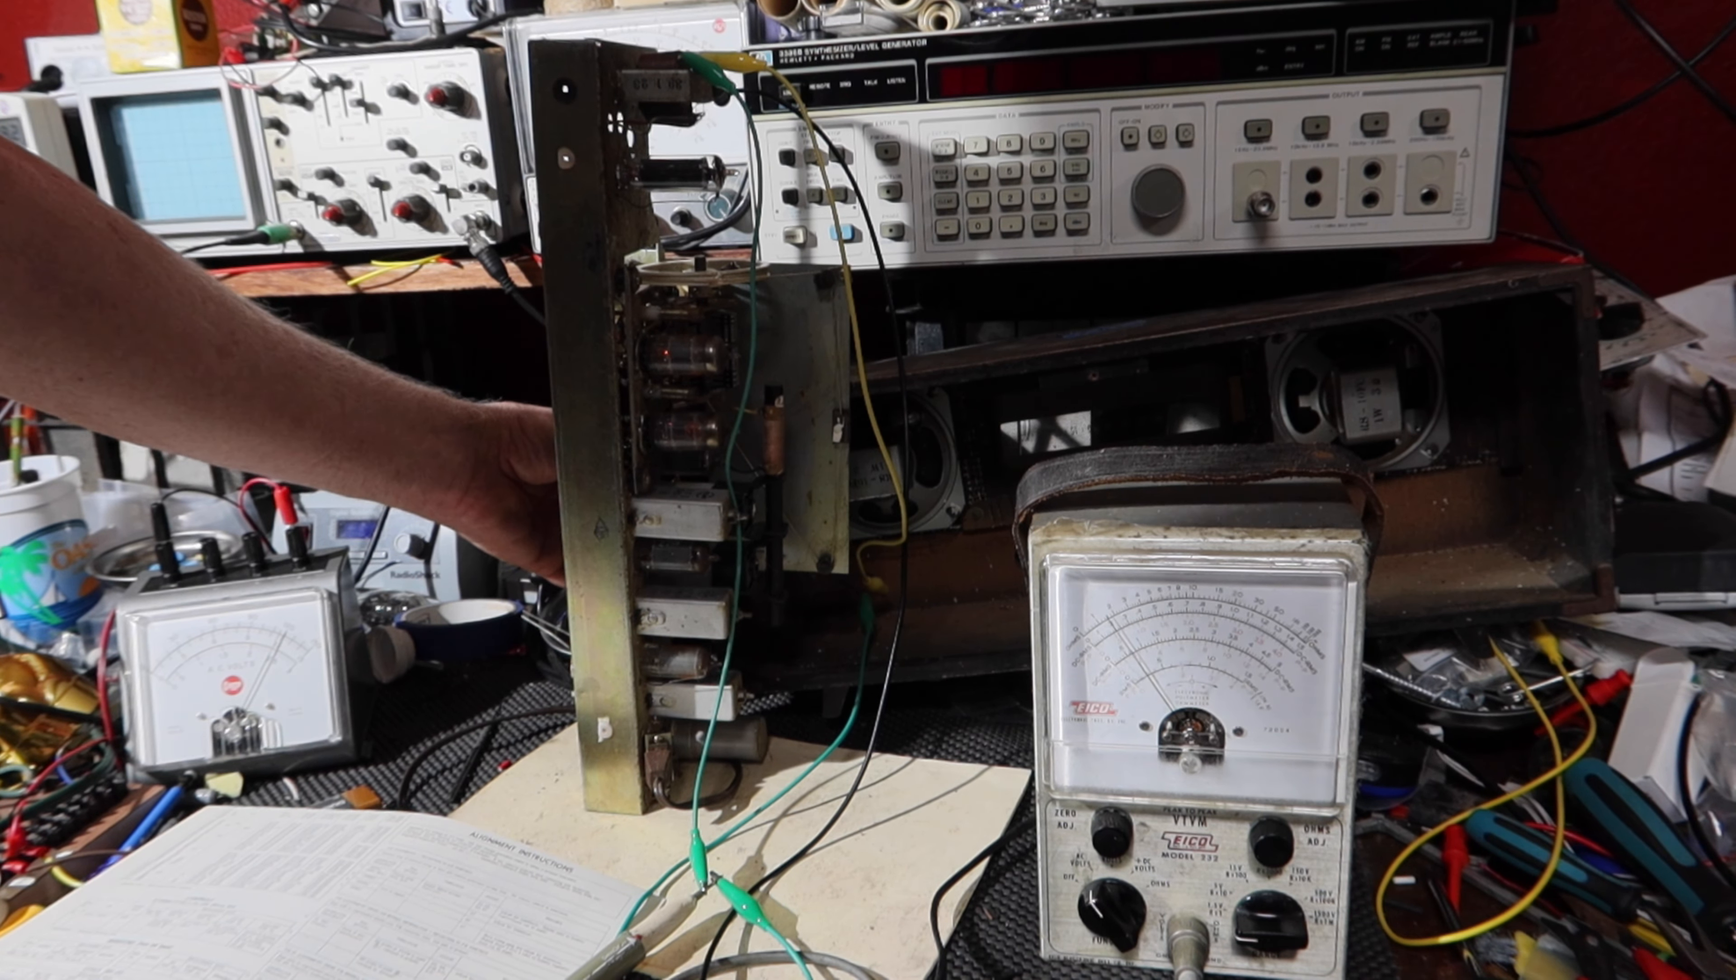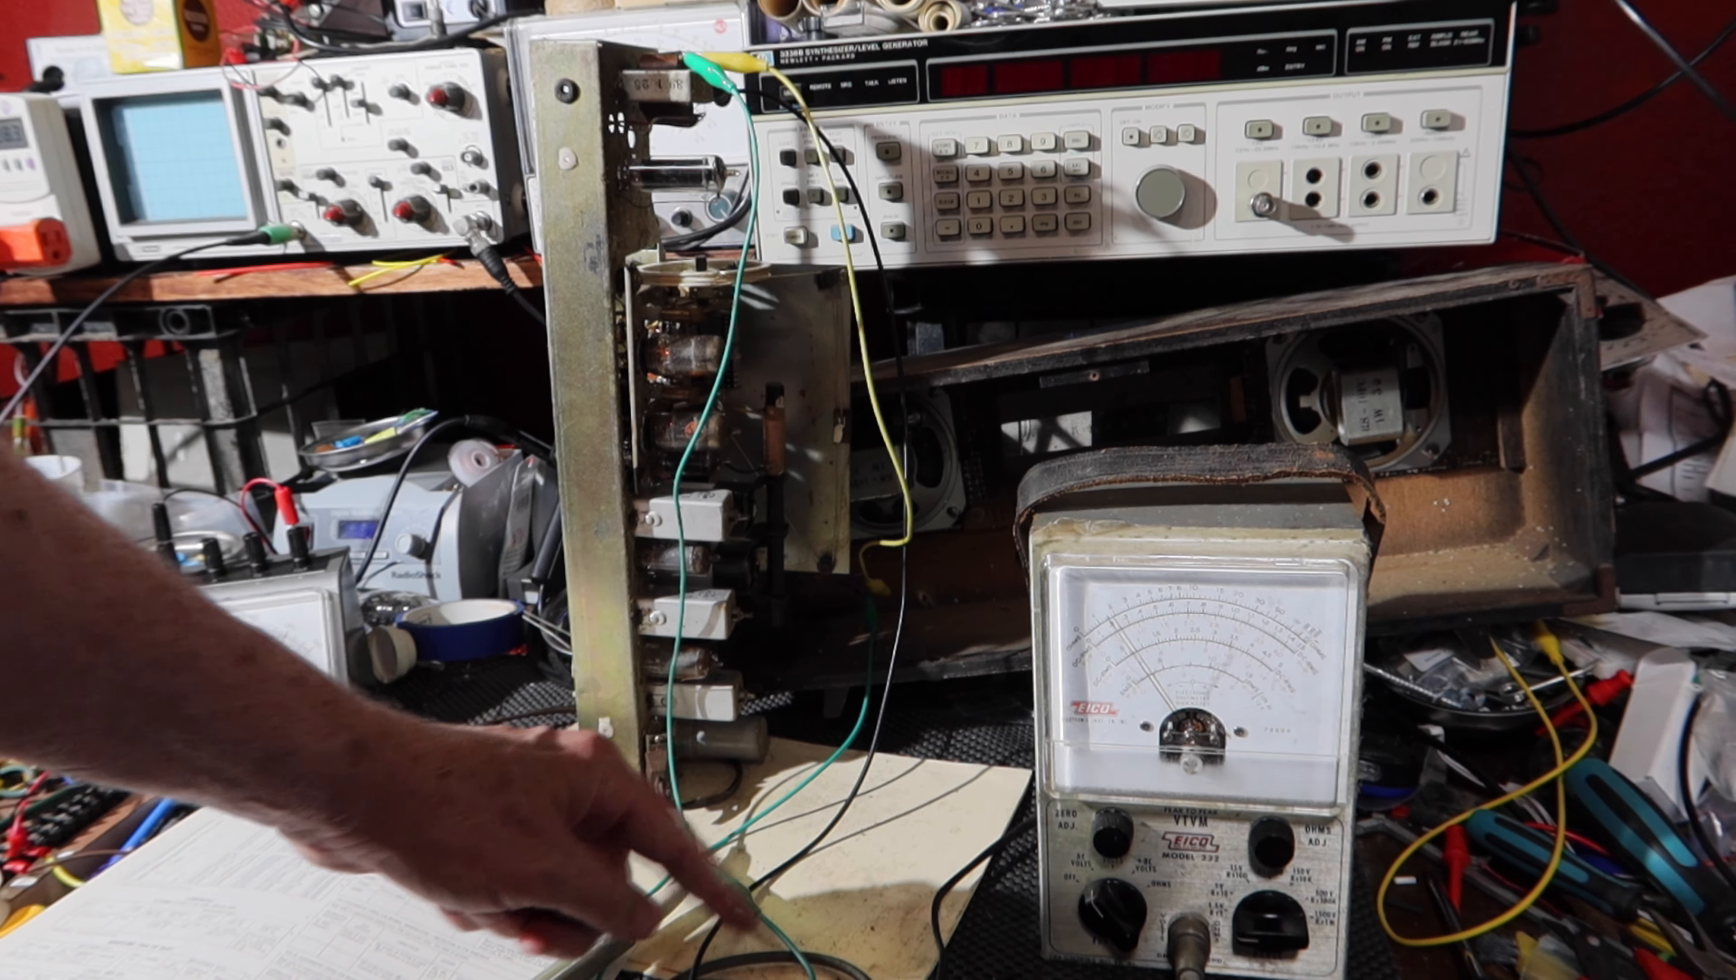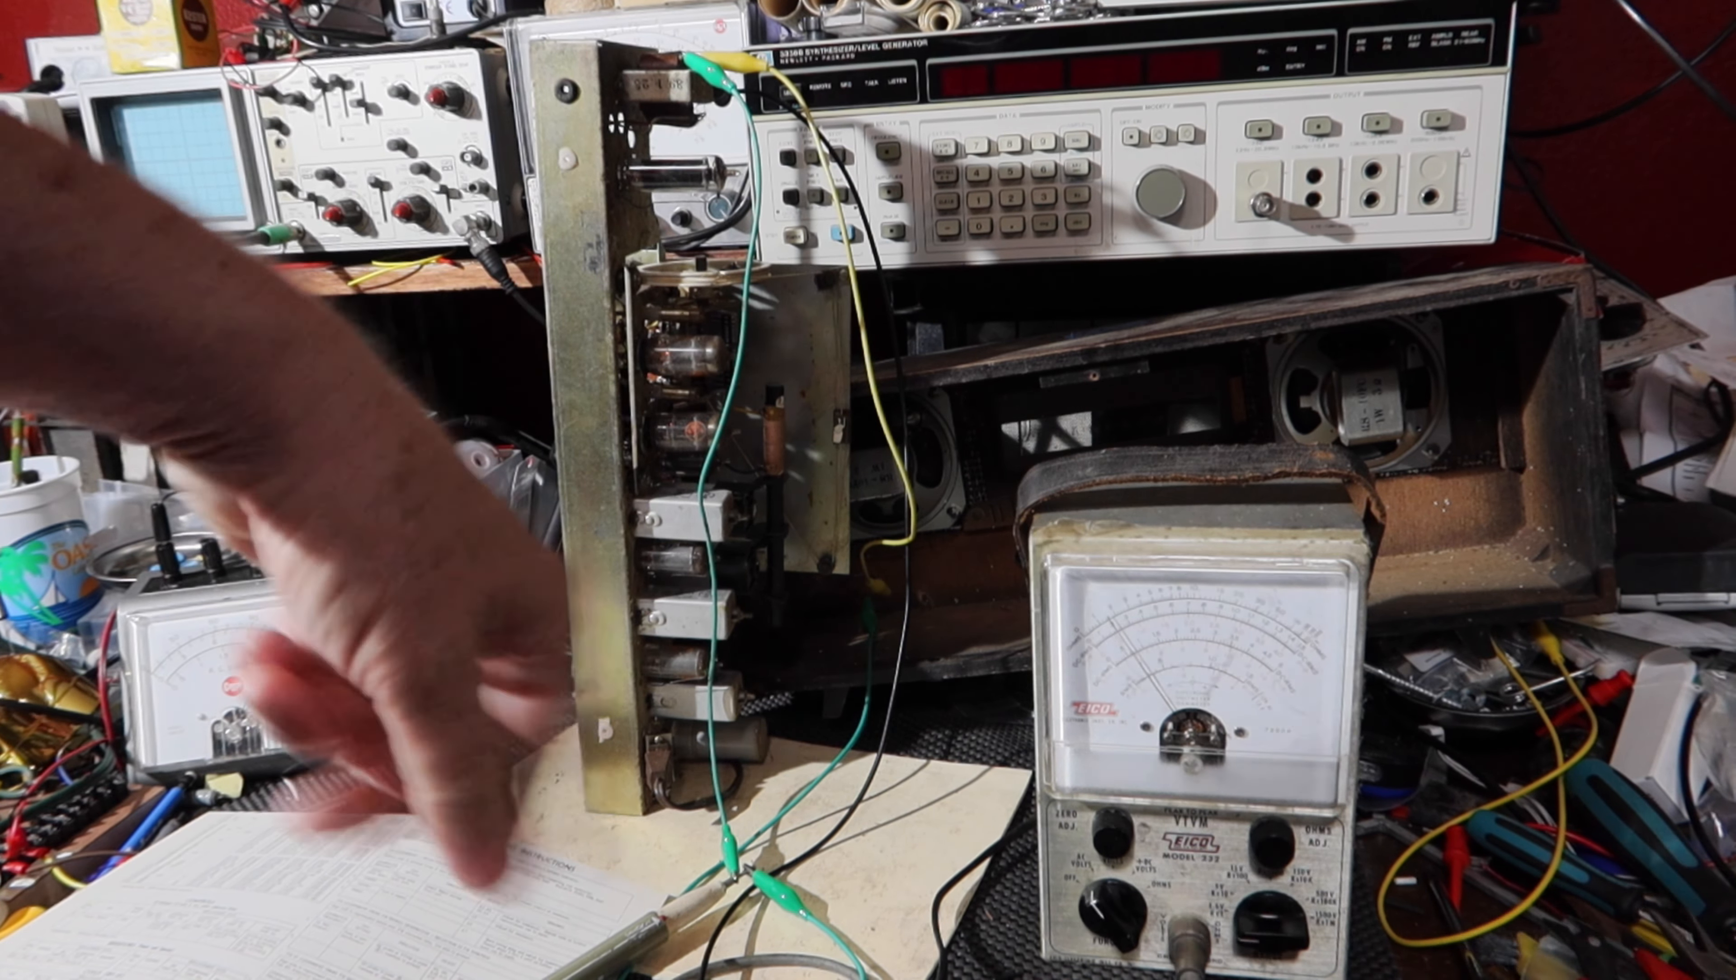Okay, so what I've got is I've got the two outputs that go to the speaker from the output transformer. This yellow lead is one of them. It goes to the speaker. This first green one goes to the probe for the VTVM, which is set on AC ohms. And I've also got a lead going from there to the other speaker so I can hear the speaker. But I'm reading a voltage here. But what I can do is I can disconnect this lead right here to take the speaker out. And then I'll be able to see the vacuum tube voltmeter without having the load of the speaker on there as well. Meanwhile, the negative lead for this also goes up. It's clipped up here where the yellow is. So that's completing the circuit for the vacuum tube voltmeter.